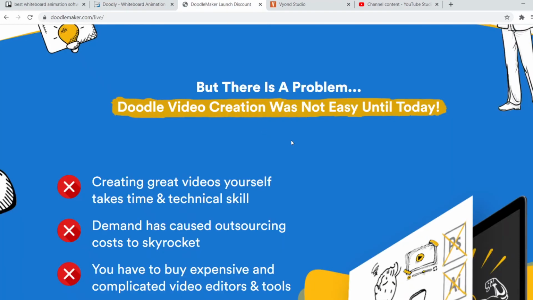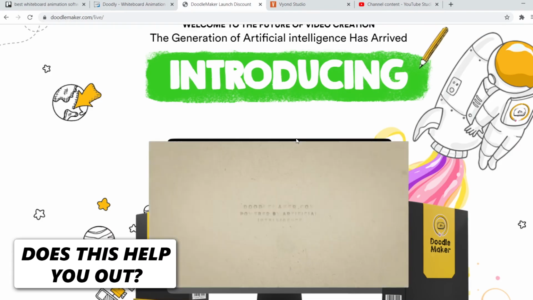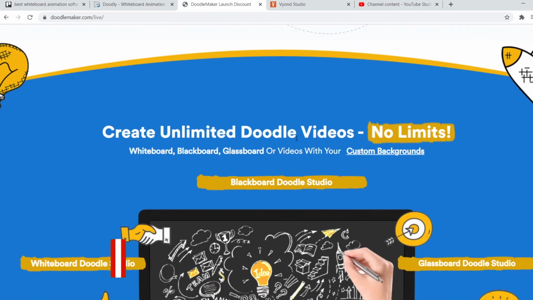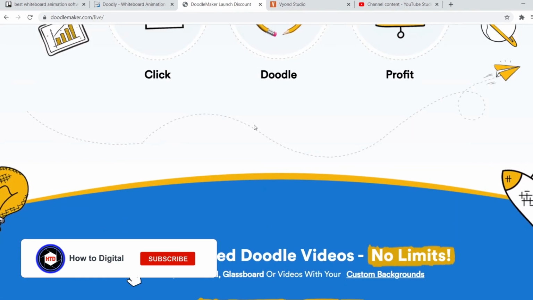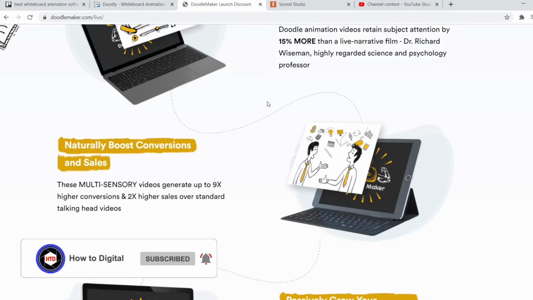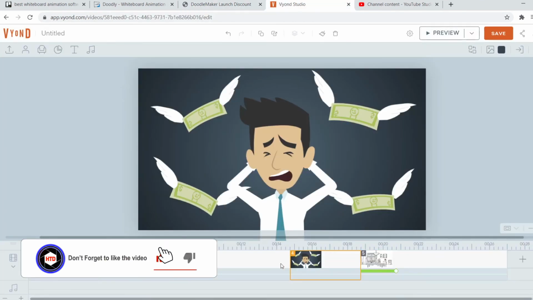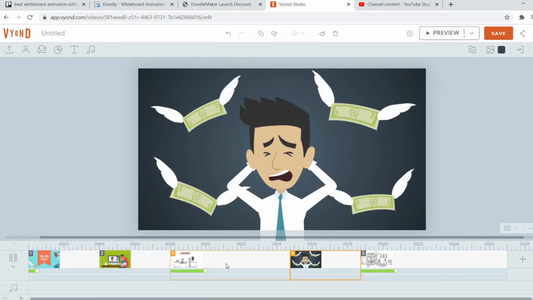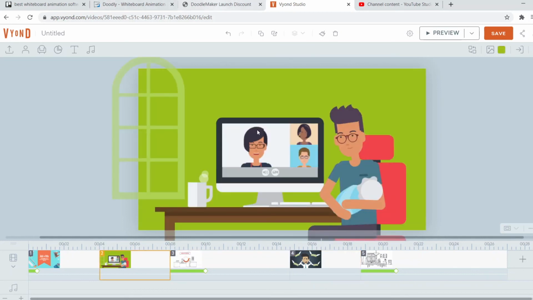If you're trying to make videos quick and you don't want to play around with this for a long time, then Doodle Maker is good because they're going to use AI to make a video for you quickly. If you want both options and you want to make really high quality videos and really engaging, I would go with Vyond, just because they've got whiteboard but also have the normal animation style, which they don't have on the other 2. So if you want clips like these, and all sorts of clips by the way, this software is definitely going to be the best for you.